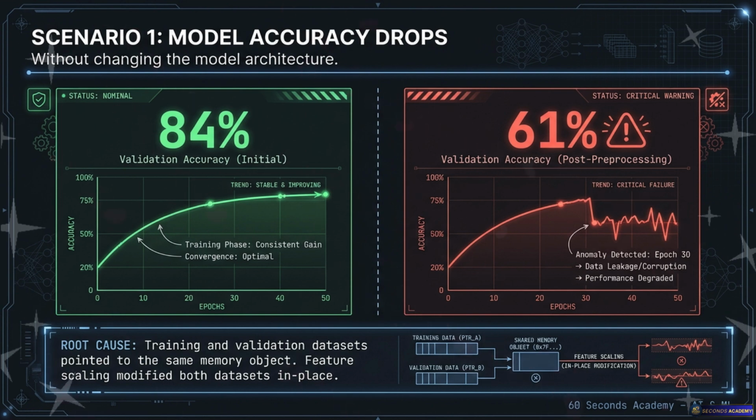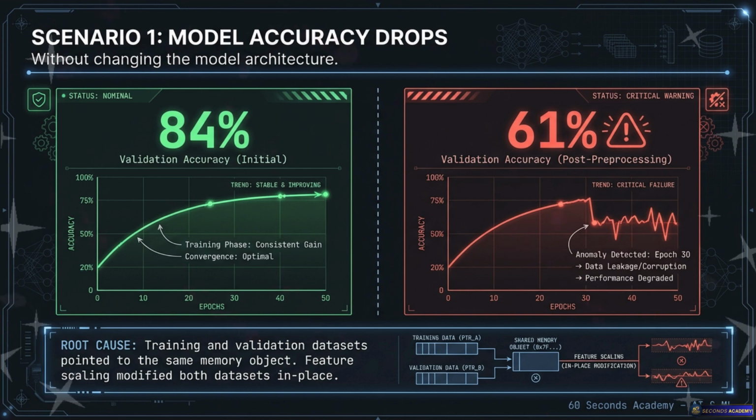You scramble. You check the code diffs. But the model architecture is identical. The data source is the same. You start doubting your own sanity. Because it doesn't make any logical sense on the surface. Right. And the reveal, when you finally find it at 2 a.m. after drinking like 4 coffees, is that the root cause was a silent mutation. Ah, yes. The silent mutation. The silent killer of ML pipelines everywhere.